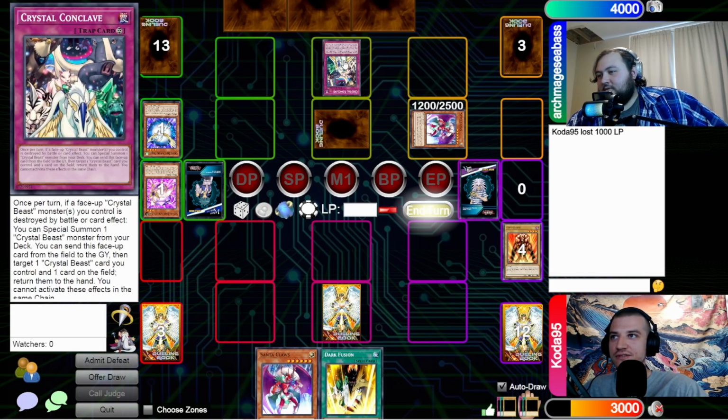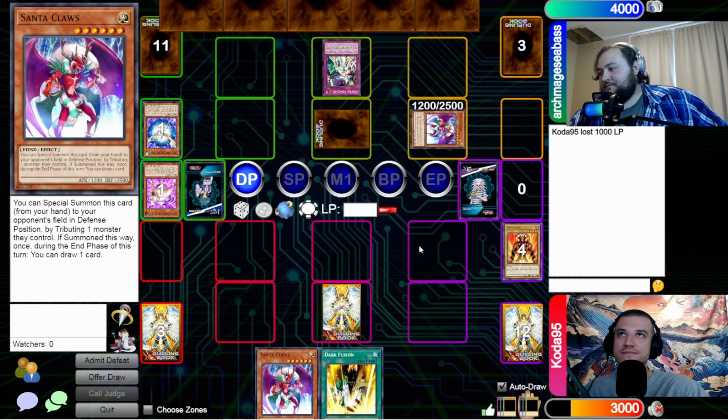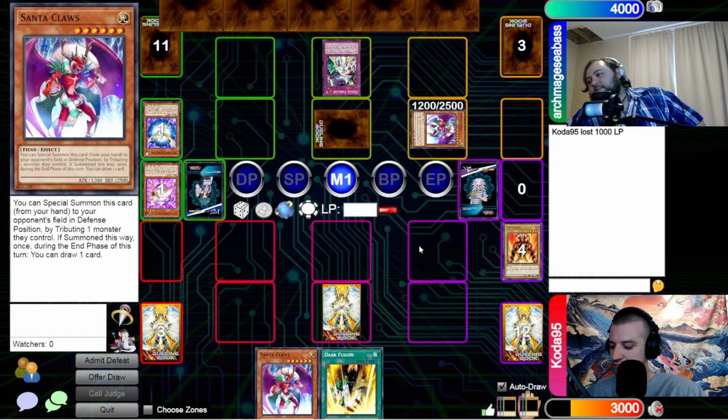It wasn't destroyed by battle or card effect. Oh, right. Yeah, never mind. Also during the end phase, you get to draw from Santa Claus. Oh, I draw? Yeah, because it's your card. Oh, okay. So I have to draw another one then. Yeah. Okay, standby to main. Yep.